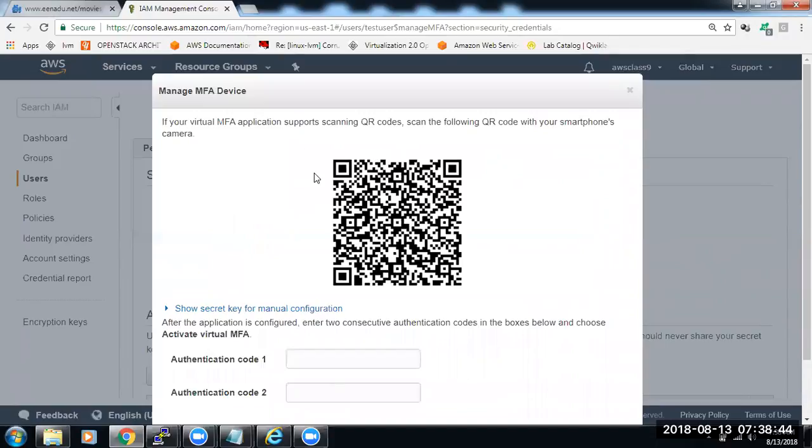Once you have downloaded that app, you need to scan this barcode. If your virtual MFA application supports scanning QR codes, scan the following QR code with your smartphone's camera. Will it work on Mac? Yeah. You have downloaded it? In the process.